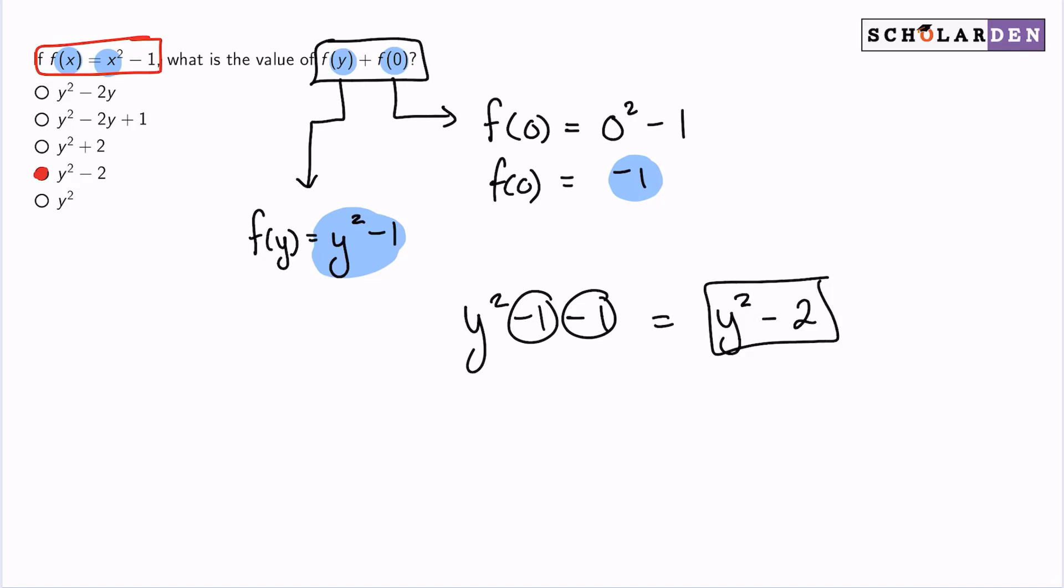So that may have been a little bit of an issue for some of us. If we went too quickly, we may have gotten x squared. And that's completely okay. Just make sure that you recognize the mistakes that we make so that we can be better moving forward.